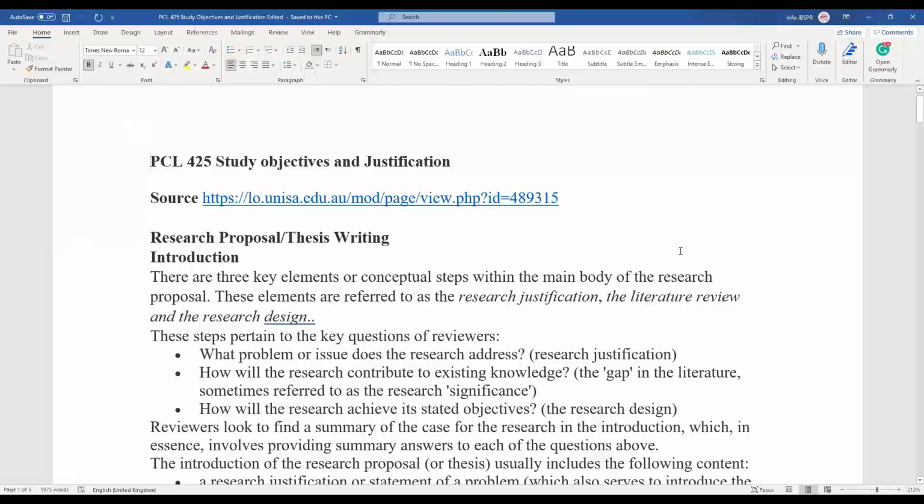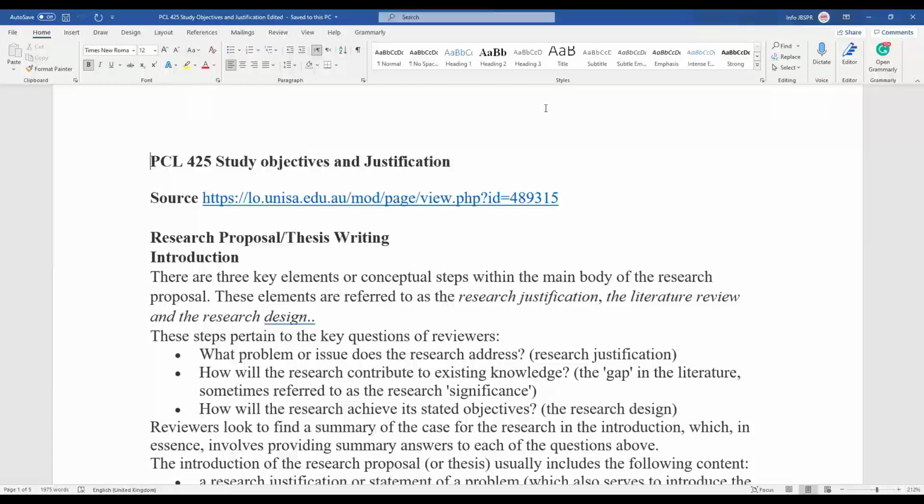In the research proposal, you have your introduction, the background to the study, statement of the problem or justification, the aims and objectives, and the significance of the study. You may have research questions and hypotheses, and then what is called operational definition of terms. Maybe there are some terms you're using that you want to define. I'm looking at the guideline for postgraduate write-up, but it's not that different from the undergraduate write-up.